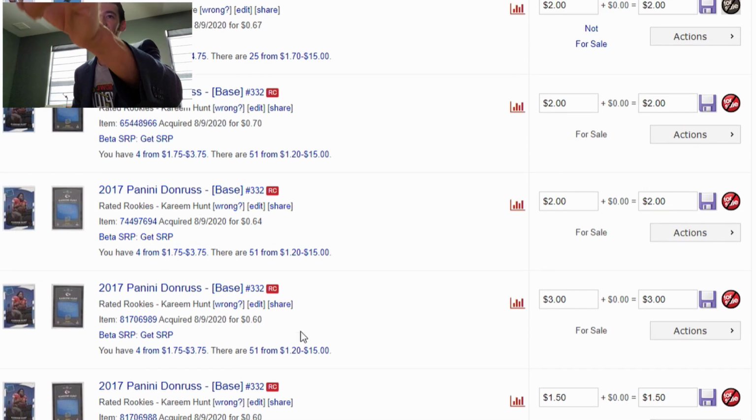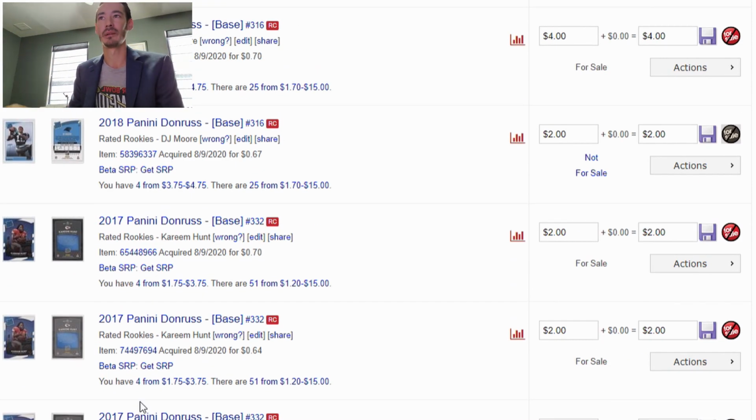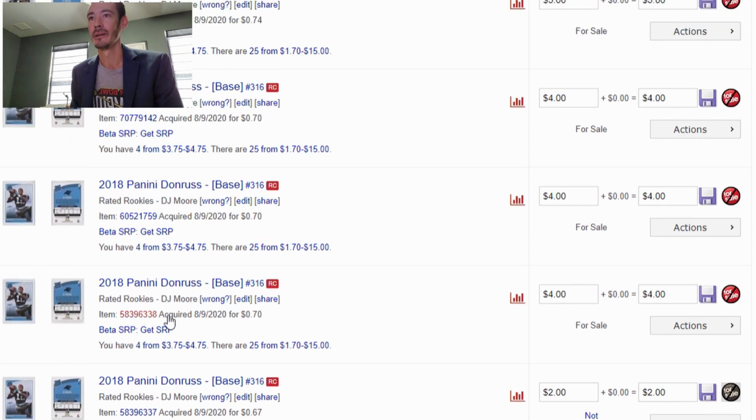So now I had that one listed at $150. I had these listed at $3. This one's listed at 2, and they're kind of sprinkled all around the price range. I can actually take it and say not for sale if I want to. Hold on a little longer. For example, I have one of these DJ Moores that's not for sale. All right, I'm just waiting on that one because maybe he'll blow up. But then these other DJ Moores that I bought, you can see I bought for 70 cents, and I have it at $4. Current price $1.50 to $15.